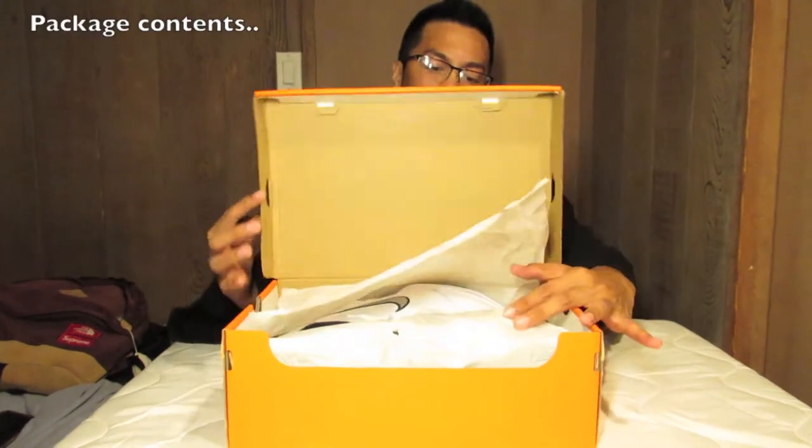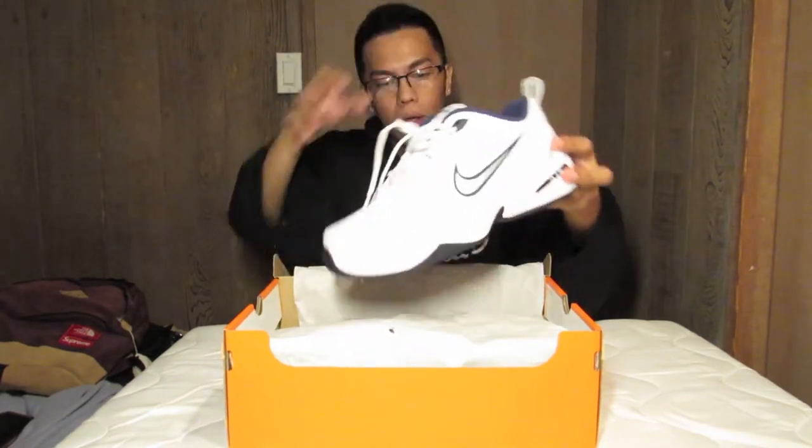Opening the box, you get regular white tissue paper, nothing else. You get the left pair coming out right now. Going in more, you got the right pair coming out. Nothing else. No extra shoelaces, which is unfortunate for me because, as I said, I got the last pair. So this one was on display and I got a defect on the laces. It's all good though, because guess what? It's a Nike Monarch. That's the thing about this shoe, man.